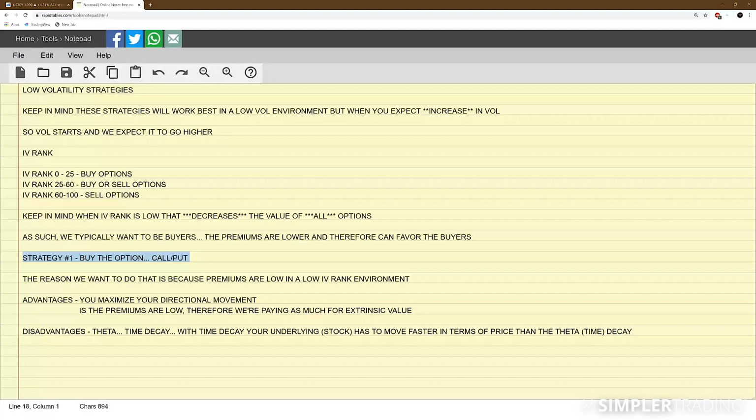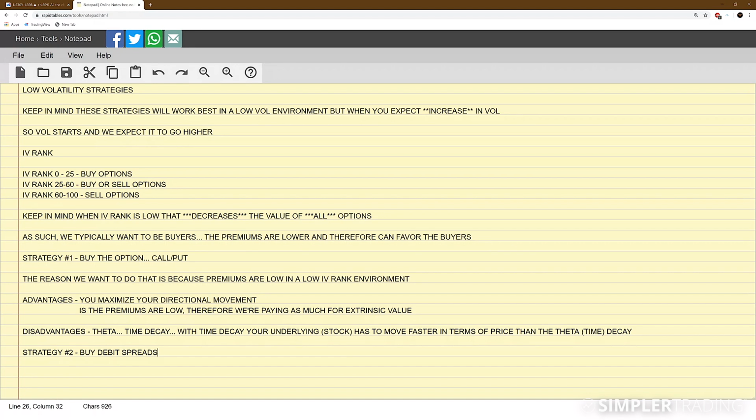So let me see if I can make this bold here. And I cannot. All right, let's keep going. Strategy number two, and this is the one that we'll actually take a look at on the options chain because it has multiple legs, is to buy debit spreads. And this is what you'll see us doing most often. Most of the time in this room, you're going to be buying a debit spread or selling a credit spread. It just depends on what side you want to be on. Do you want to be on the buy side of the spread or the sell side?